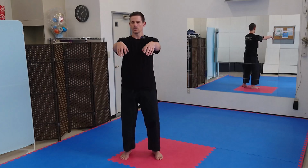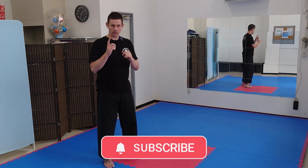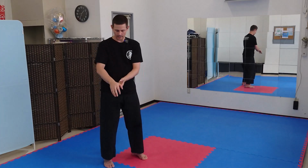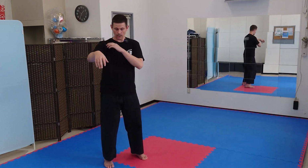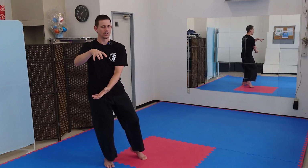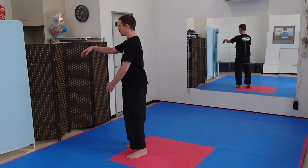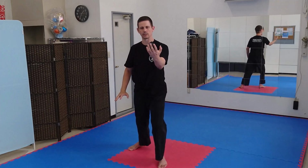Okay, so continuing from the opening section, where we go from here, 1, 2, where we left off in our previous video. The next sequence is called parting wild horse's mane. Level 1 of this, the way it's normally taught, would be your right hand comes up like this, as if your hand has a hot air balloon or just a balloon, popping it up. It's going to go about shoulder height, and your other hand will come under, and you'll say you're grasping the chi ball.